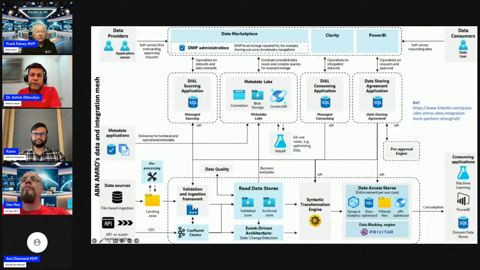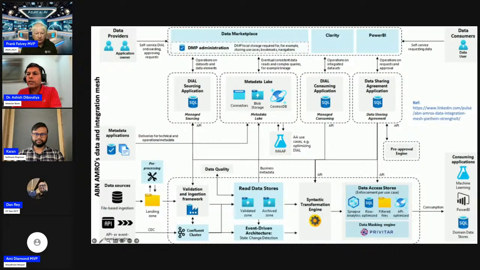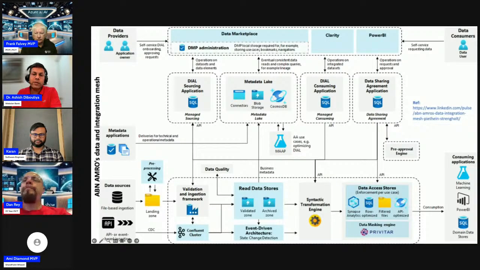The third part is the self-service data infrastructure platform, which is the bottom part of the diagram. This layer shows the platform capabilities that domains use without needing to specialize in infrastructure skills. And there are three main aspects of this segment. First is data ingestion, which is the bottom left part of the diagram.